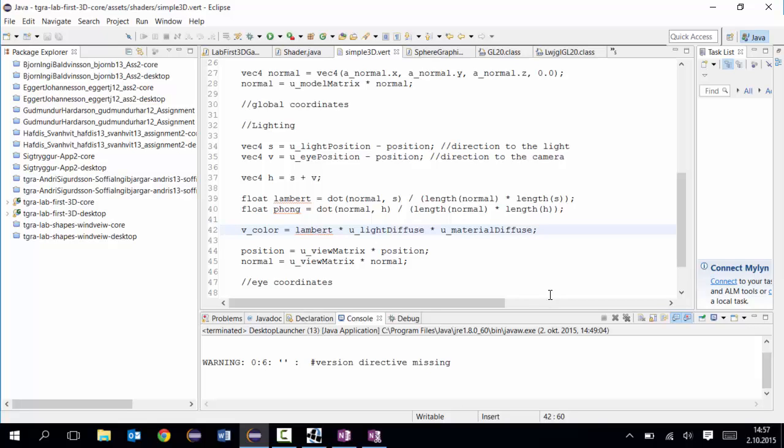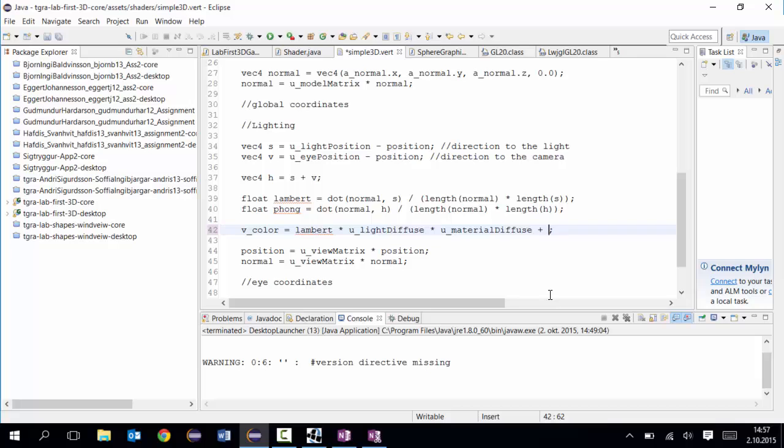So now we're using the light diffuse and the material diffuse and Lambert. We have Phong, but we don't really have specular values for the material or for the light. So what I'm going to do here is I'm going to allow myself a simplification of this lighting model, and you should definitely experiment.